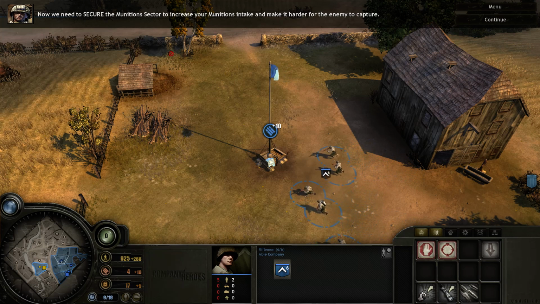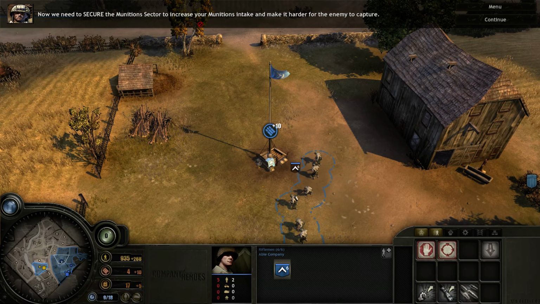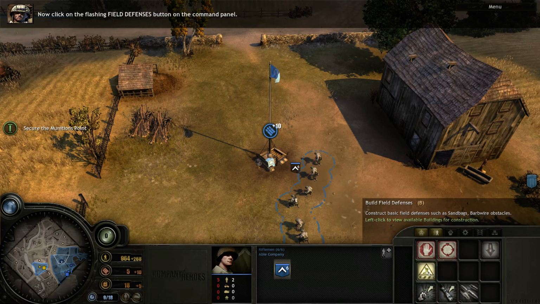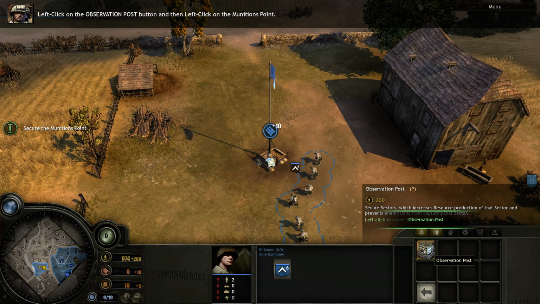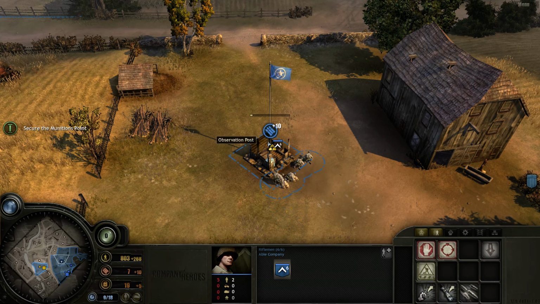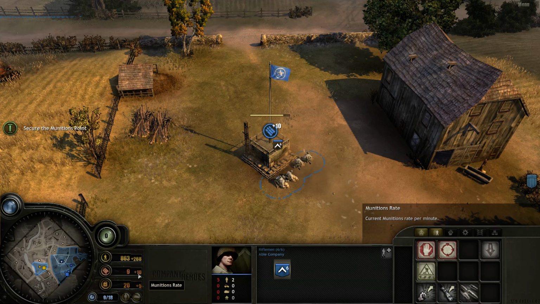Now, we need to secure the munitions sector to increase your munitions intake and make it harder for the enemy to capture. Now click on the flashing field defenses, left-click on the observation post button, and then left-click on the munitions point. So this way the enemy can't capture it if I build an observation post. And it increases my supply, which is good. Right now it's at 10 a minute.